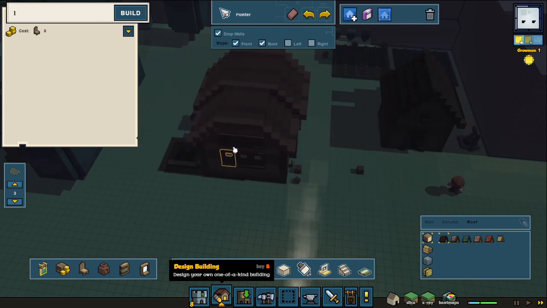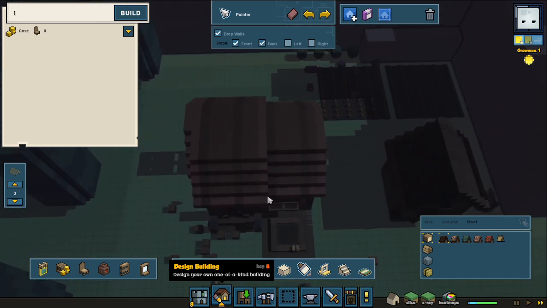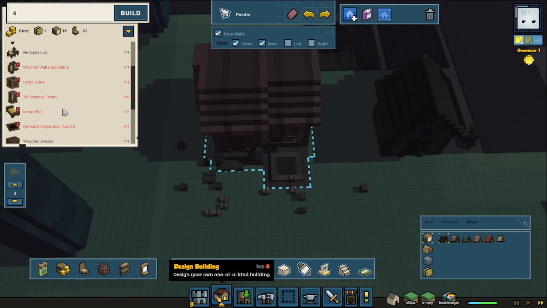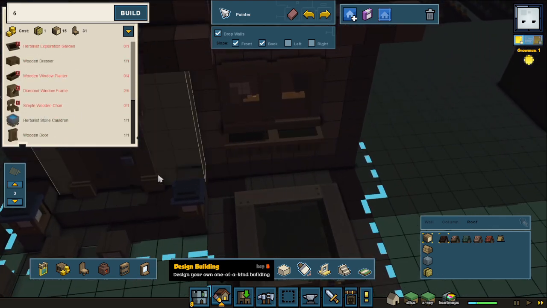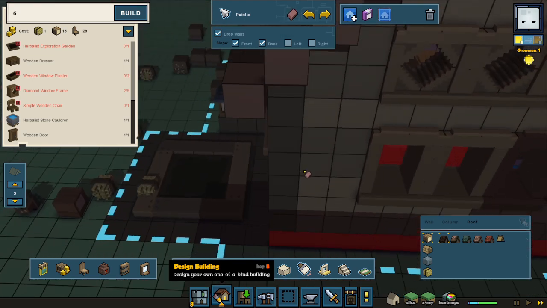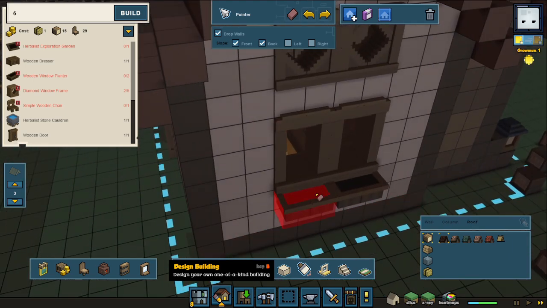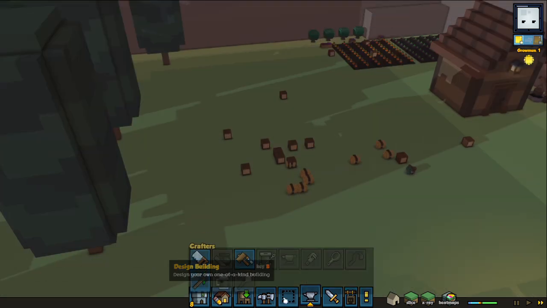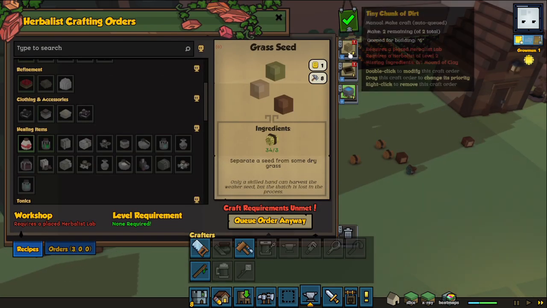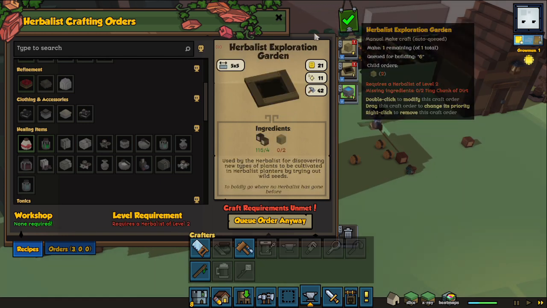because I realised that it contains a herbalist's planter, which we can't make use of yet, because we don't have the access to the herbalist to build the things. So let's just get rid of these. There should be 2 more somewhere. Yep, here they are. And everything else in there we can build, so build it. I'm also going to quickly cut across here. Nope, you are not building that. We do still need them to make tiny chunks of dirt for the herbalist exploration garden.